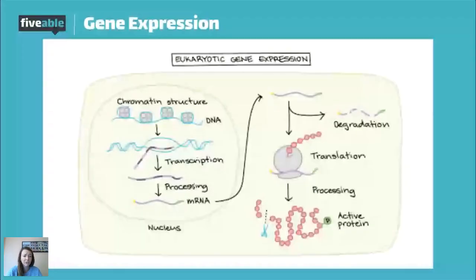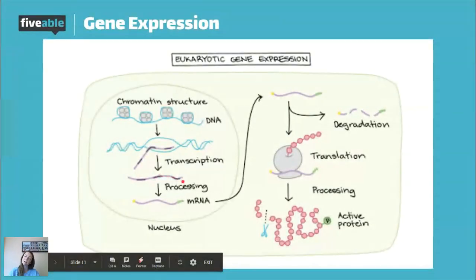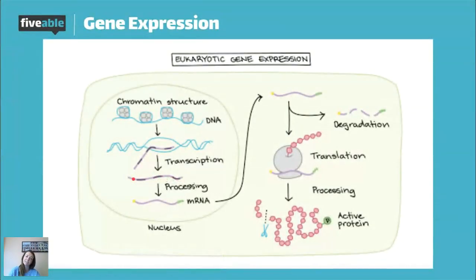So first step, we have transcription. RNA polymerase is coming along, reading the DNA and making a complementary mRNA strand. Technically, that would be pre-mRNA, and you can see that it's light purple and dark purple mixed, and we'll talk about why in a second. Remember that mRNA is single-stranded and has uracil instead of thymine, and also has ribose instead of deoxyribose as the sugar group.